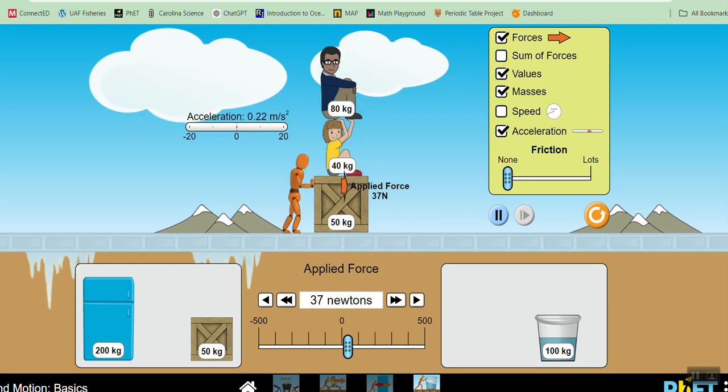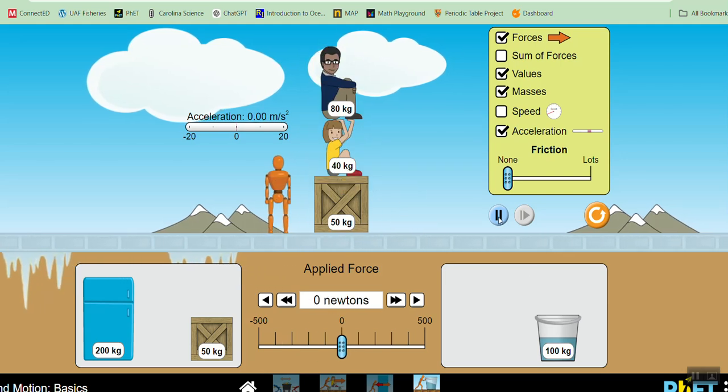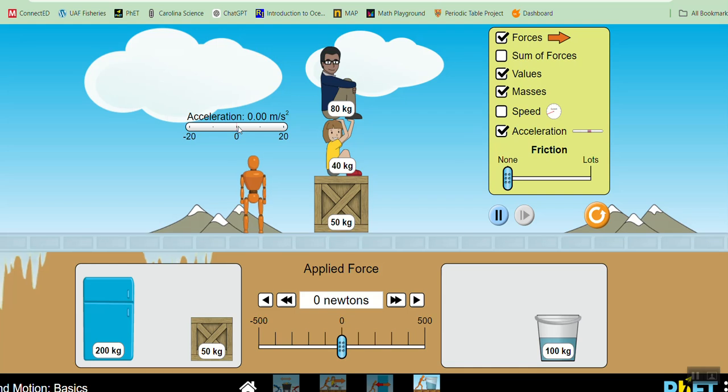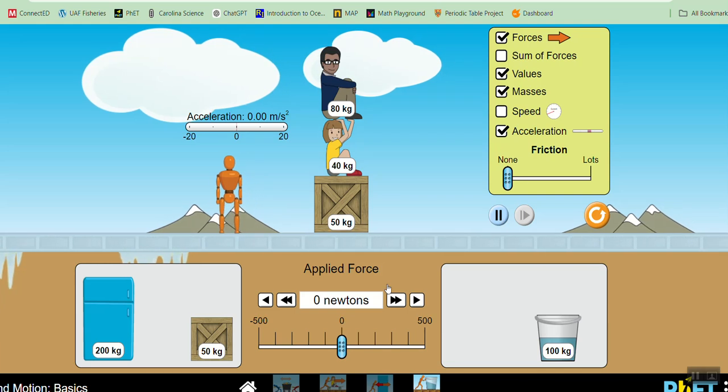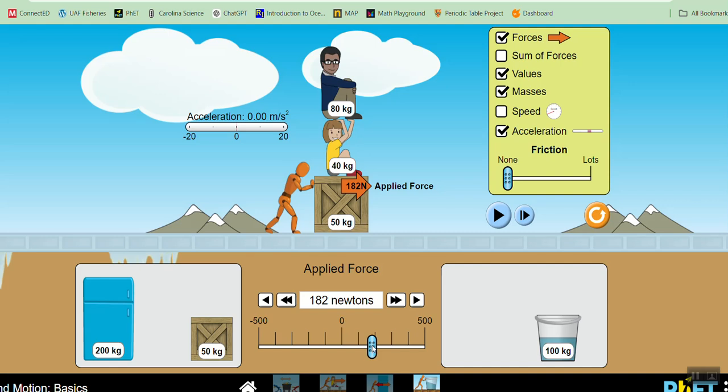Okay, I'm going to stop her real quick. But if you are struggling to get this, we can pause it. Notice, not accelerating anymore. If you pause this, you can actually adjust this. Instead of sliding, if it's paused, it'll stay. So if I want to get this measurement, check it out. I can go to 70 newtons, for example, and I'm just going to hit play.